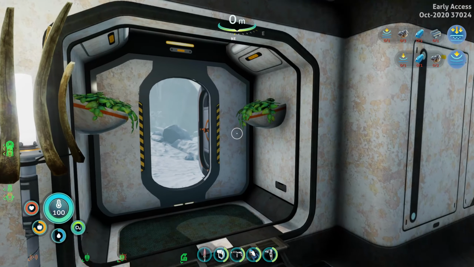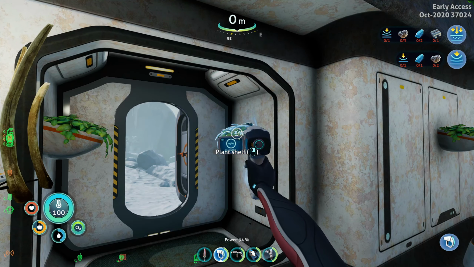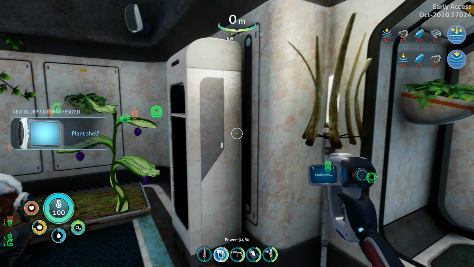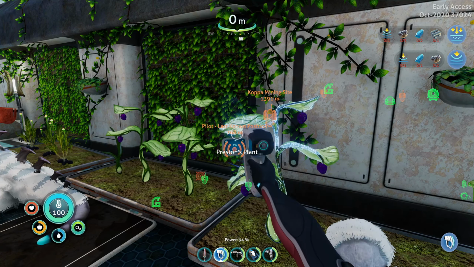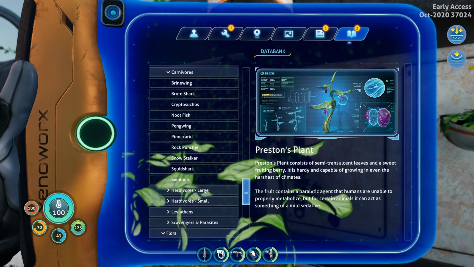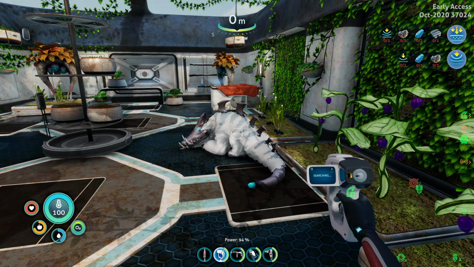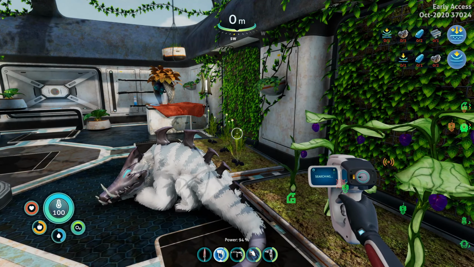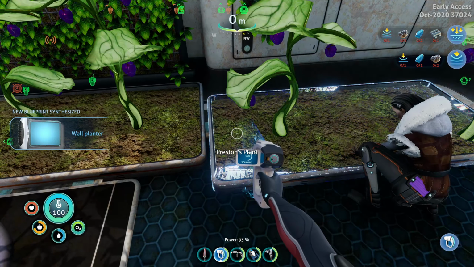I was starting to panic there because I could see we were getting cold. Alright, so we can scan a plant shelf. So we'll be able to plant things on the side. Synthesized. Preston's plant. So in which case that could come in handy against things like that, for instance. You can see it's gone to sleep more like... A wall planter. Cool. New blueprint synthesized. I thought we just scanned that.